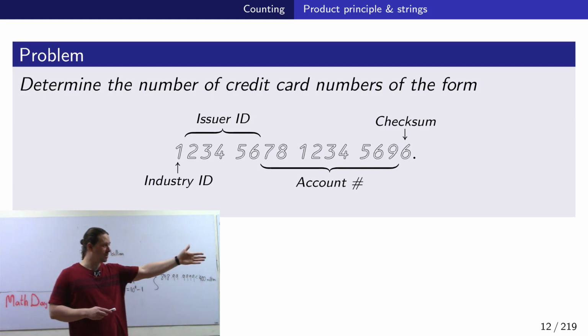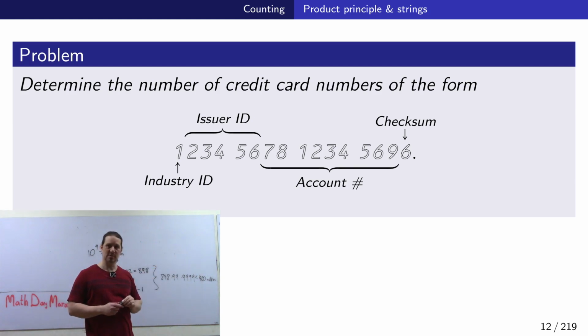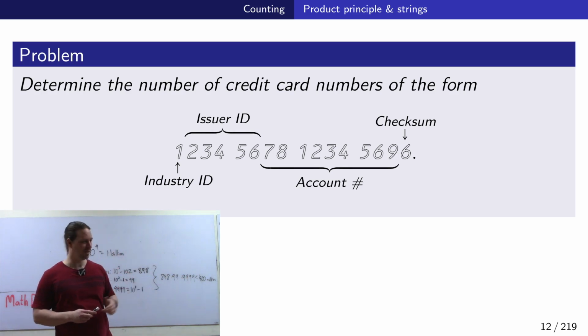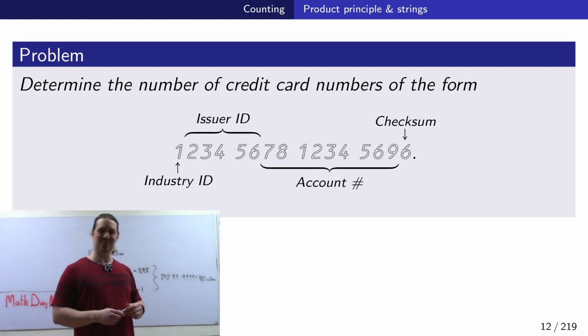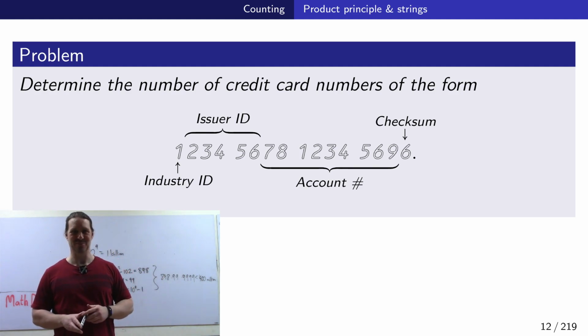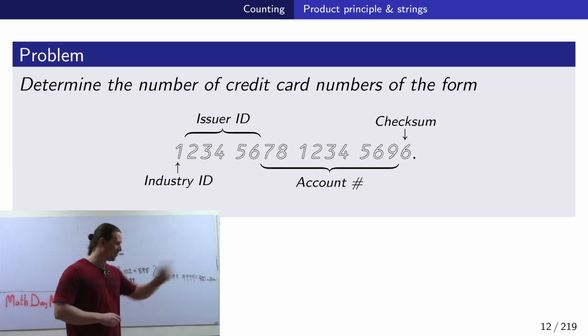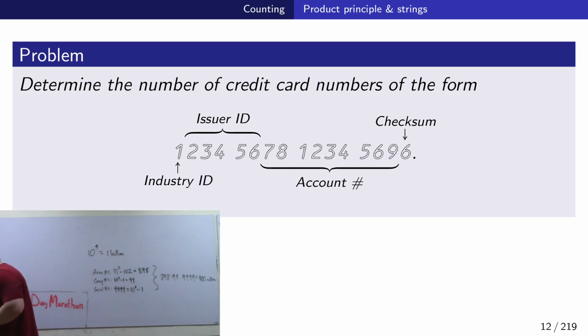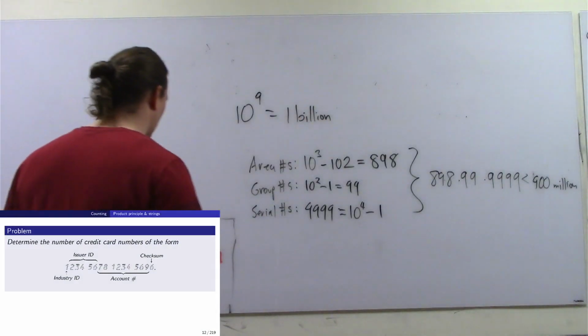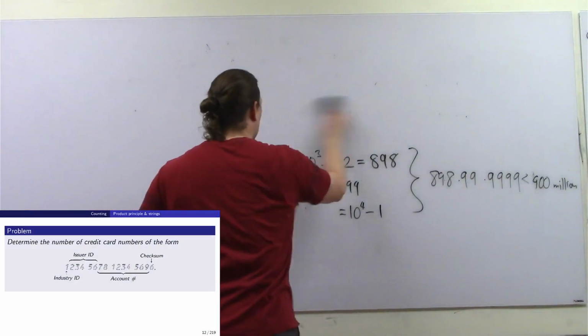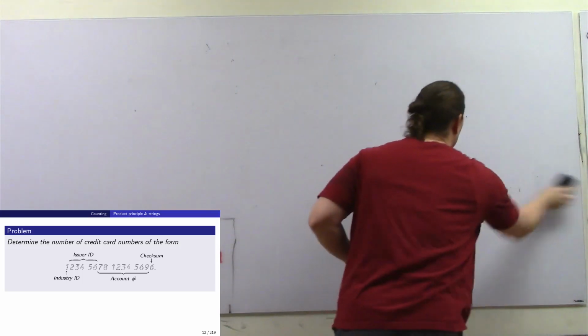So what I want to do is run through how that checksum is determined, and if you like, you can take out your own card and do the work along with this one here. I'd ask for a volunteer, but of course, putting your credit card number on camera would be an outrageous thing to do here. Okay? So let me explain the algorithm for determining that checksum. All right, so I'll switch over here, and we'll compute it with this specific one. And I'll talk about what the purpose of it is as well. Okay.